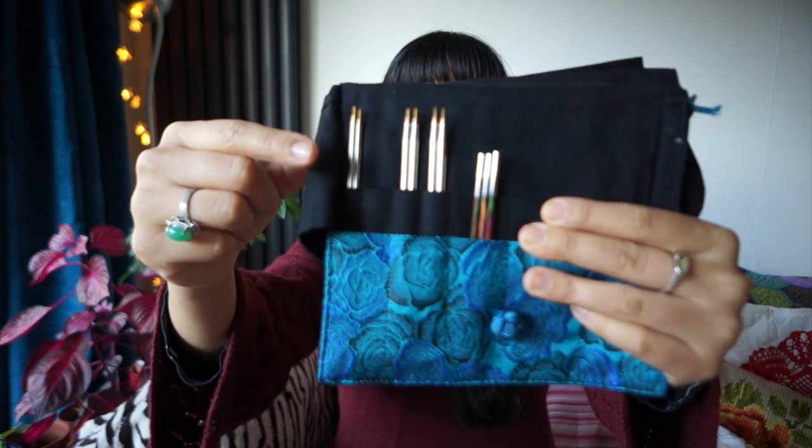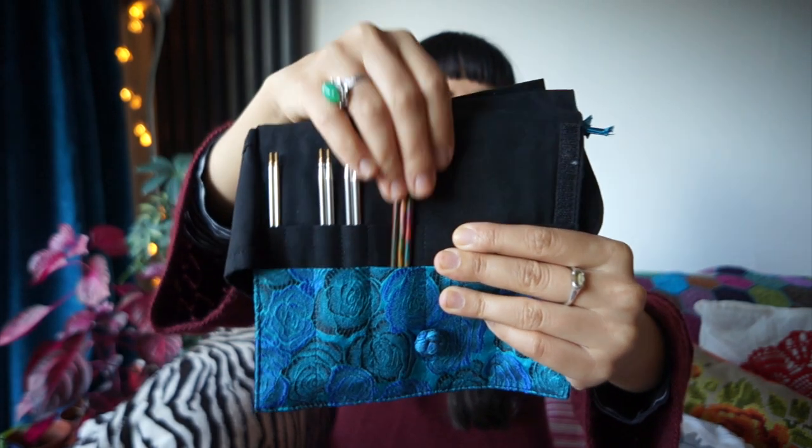Everything changed when I discovered knitting podcasts about three or four years ago. I noticed everyone kept talking about the brand of their knitting needle, which was very new to me — my previous approach had been to acquire a set of knitting needles over time and just use those. But actually it makes complete sense because your knitting is literally being created on the needle. A whole new world of products and tools opened up to me, and tentatively I dipped my toe in. I switched pretty much all of my projects to HiyaHiya Sharps — this is a set of HiyaHiya interchangeable needles with three needle tip pairs inside.